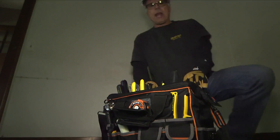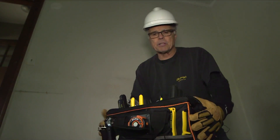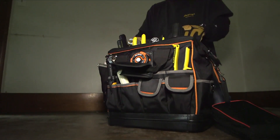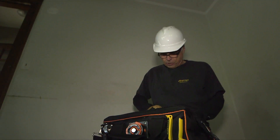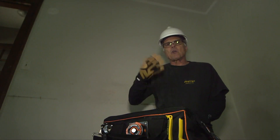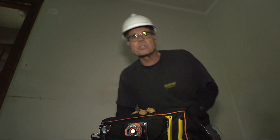Okay, this is step one for any job: proper tools. They're all right where you need them inside this awesome Klein tool bag. We're going to be explaining the whys and wherefores of why Klein came up with this bag in ensuing segments. But right now, you can see all the tools we're going to be using and all the projects we have in front of us. By the end of this segment, you'll have a better understanding of how to get inside a wall effectively and which tools to use.